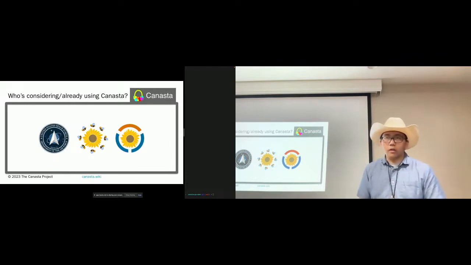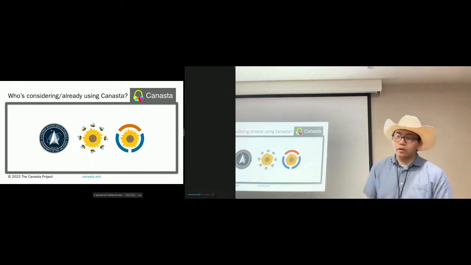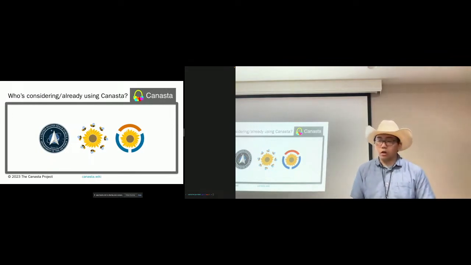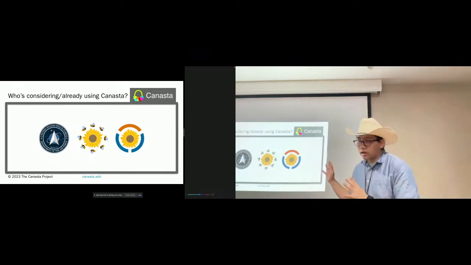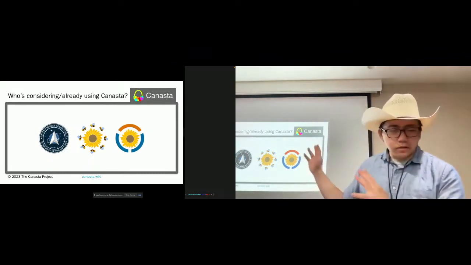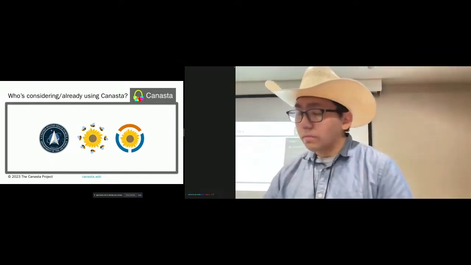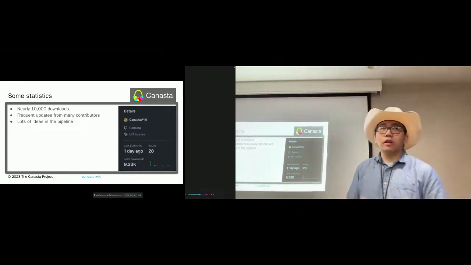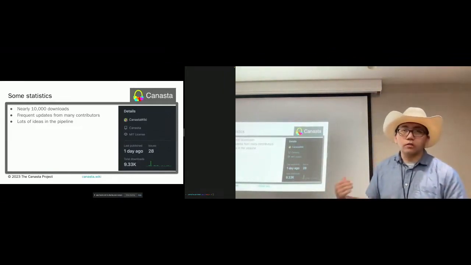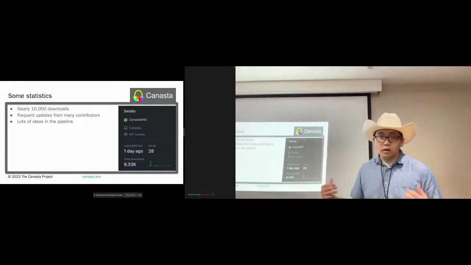For instance, Debian, which is used to run the core Canasta web image, is replaced with a hardened version of Red Hat Enterprise Linux. And I just want to point out this is not an endorsement of Canasta, and the other logos were from back when there were proposals to use Canasta for other projects, but I'm not sure if they followed up on it.